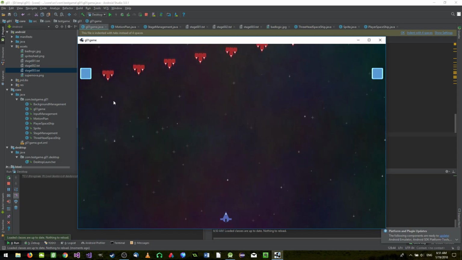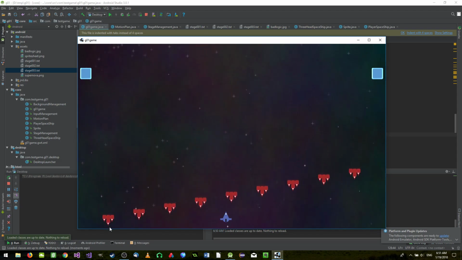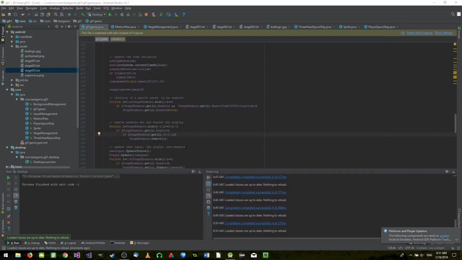I want them to disappear later, not here, but you can see the problem is still there. So if stage.enemy.get, okay, minus 0.3 or something, I remove it. Okay, so let's see now.